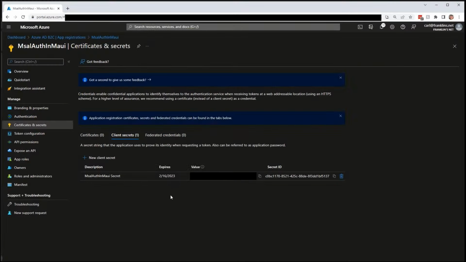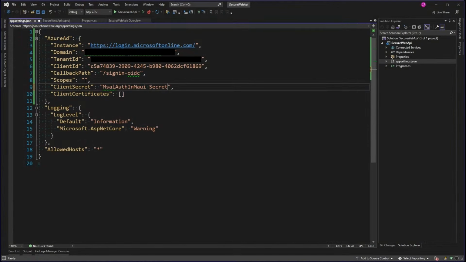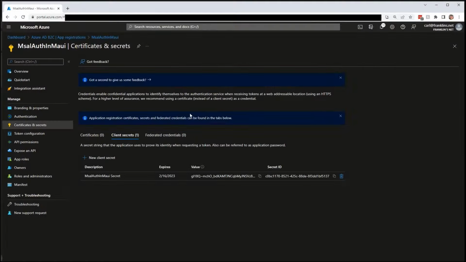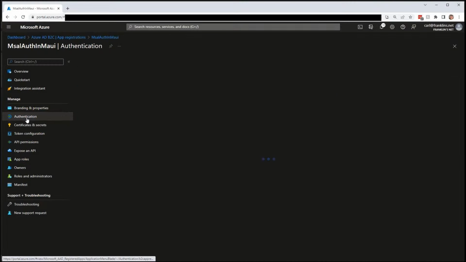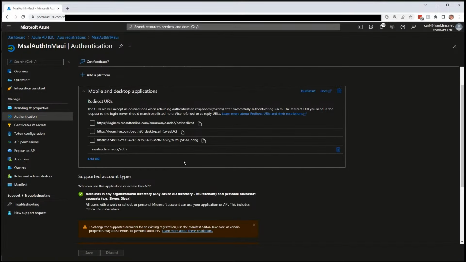So it's interesting that the client secret only gets displayed right now. If you move to another screen, you won't be able to retrieve the value anymore. So you might want to store this safely at this point in Azure Key Vault or some other safe location, because if you lose it, you'll have to create a new client secret. All right, for the scopes value, we're going to set this to access_as_user.